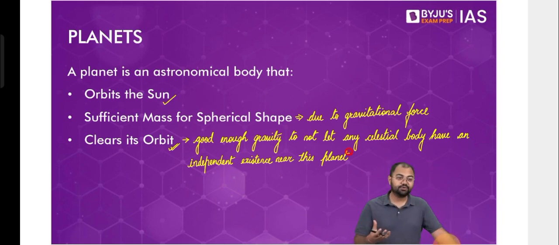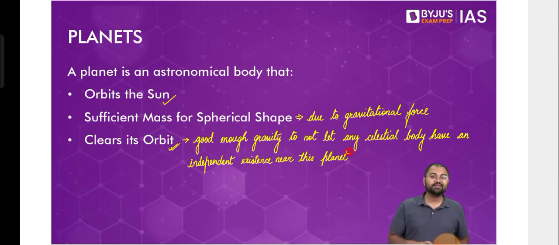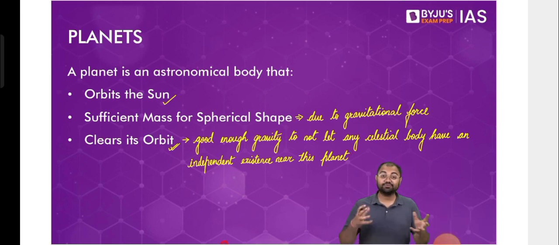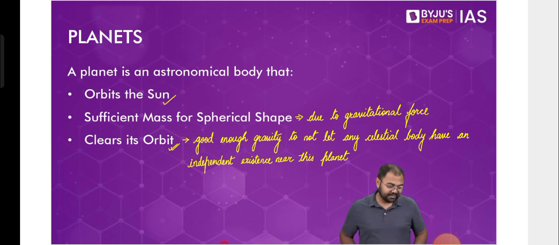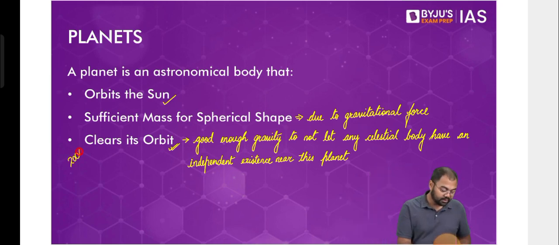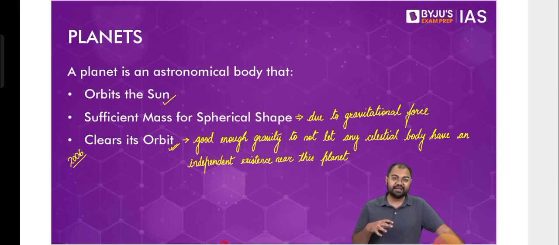So this was not the case with Pluto, because Aries was found near Pluto, bigger than Pluto, orbiting the sun. So that's why it should have been also classified as a planet. But then they said, okay, fine, these two are near one another, so neither will we classify Aries as a planet, nor would Pluto remain a planet anymore. This was 2006, and this is when Pluto went out of the list of planets. This is where we understood that this third criteria became important, and from 9 planets we were reduced to 8 planets.